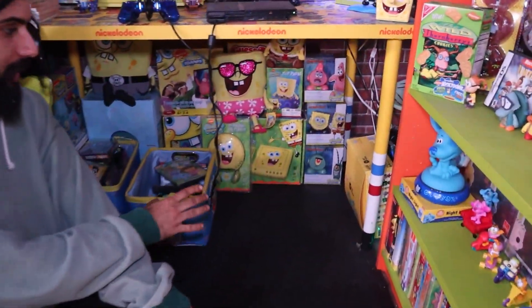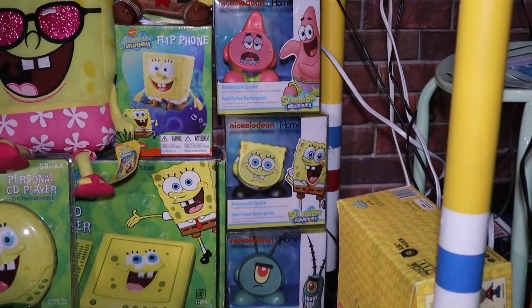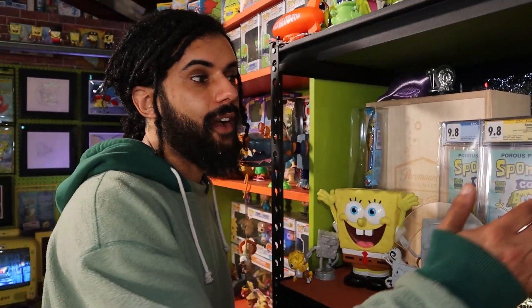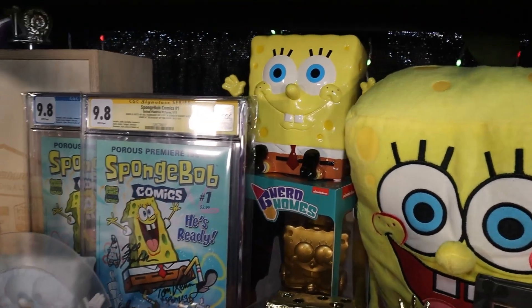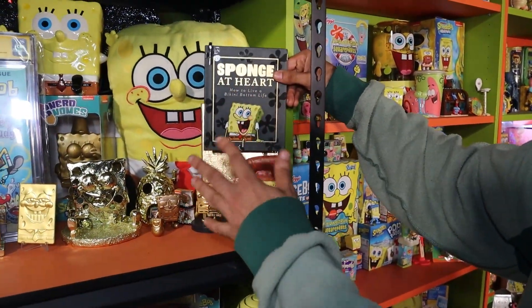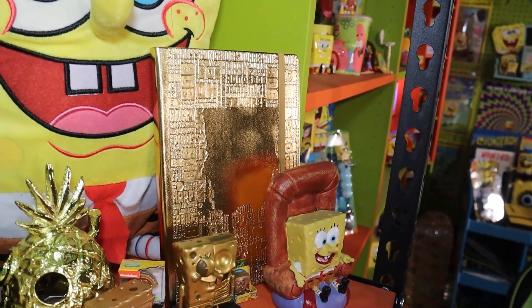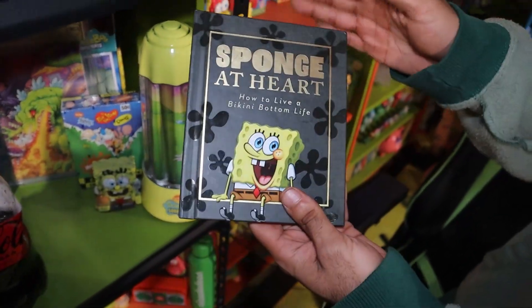For the SpongeBob and Patrick speakers we added to the collection, they're right over here with Plankton on the bottom. I had to make it more exposed so we could see the whole set until you guys decide whether I should open them or not — this is one of my favorite items we've added in a while. For the piggy bank, I moved our Pez dispensers over here next to our Paramount box — I think this looks a lot better.